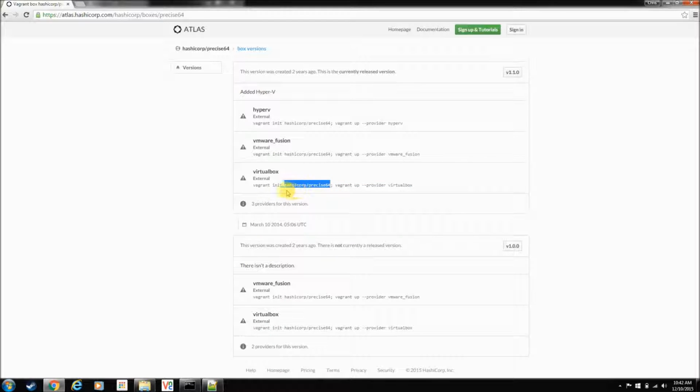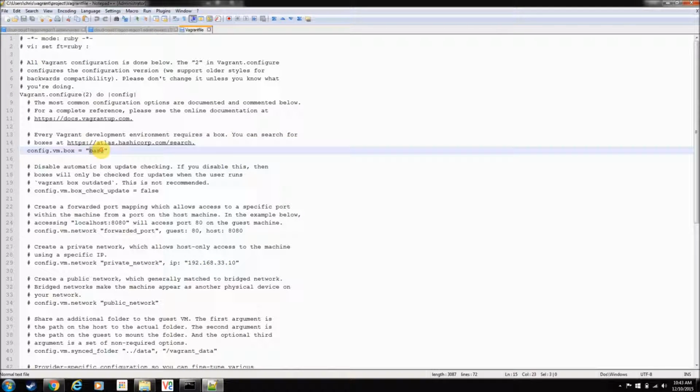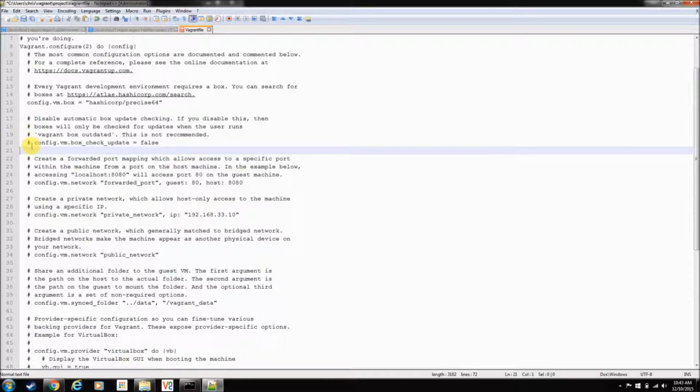We're going to put this in the Vagrant file as our base. This is what we spin up every time we deal with the Vagrant Up command. So let's go back and replace that base with this. That's pretty much the only change you would have to make to get Vagrant to spin up a box for you.